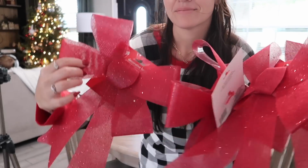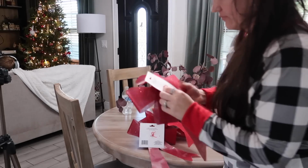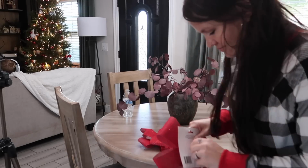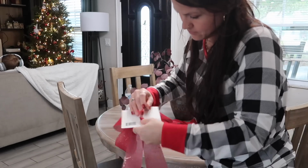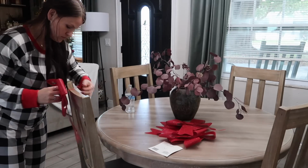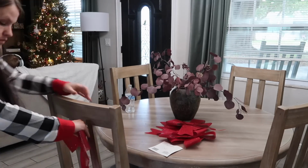All right, so I'm gonna start off in the dining room. I'm gonna take these red bows that I got from Dollar Tree. These are so cute for $1.25, you can't beat them. I'm gonna attach these to the back of the chairs. Since the little twisty tie that came on the bow was not quite big enough, I ended up having to use fishing line around the chair to attach the bow. When I attached them, they were kind of drooping. So I was like, let's just use hot glue, and hot glue them to the chair, and that actually worked out great.